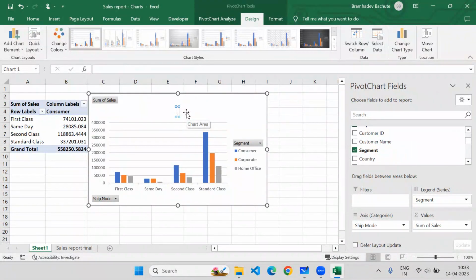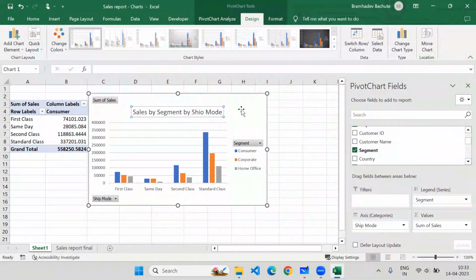So your title should not be a single word like sales and all. You have to say what you are presenting against what on the chart. So I will say sales by segment, right? Sales by segment, and then I can say by ship mode.